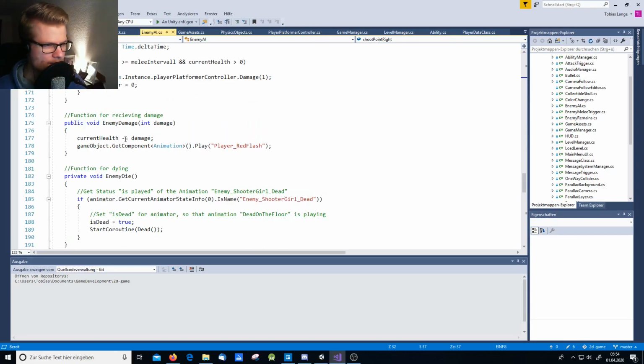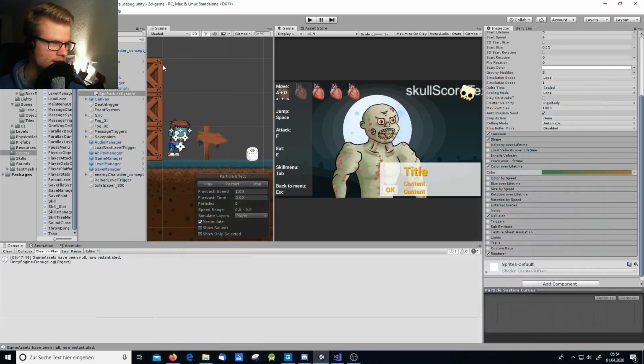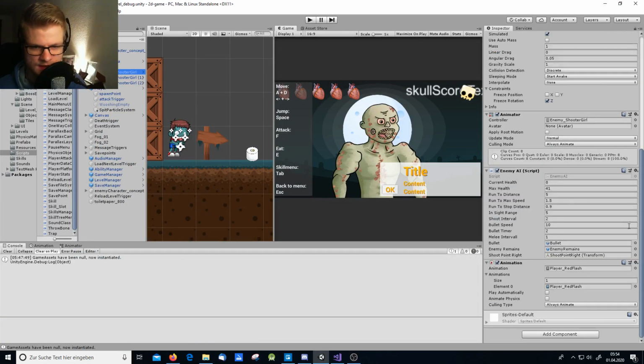Oh, while I'm seeing this, I think I want to redo the damage amount and behavior, because currently the enemies in the scene, the enemies right here, they got a health value, max health 41. In my opinion, that's way too much. I want to have it something like the player. So I set it to 4.